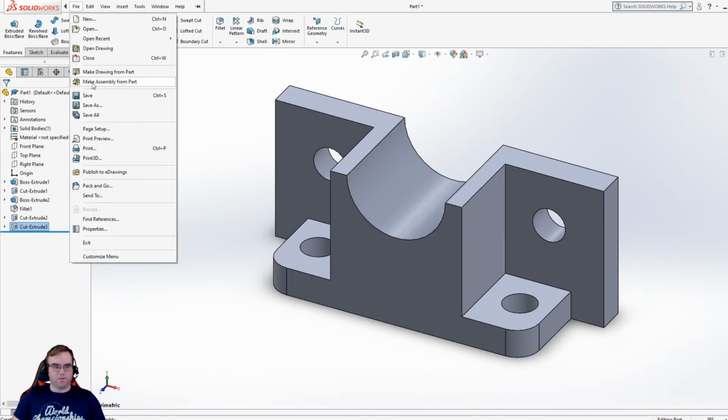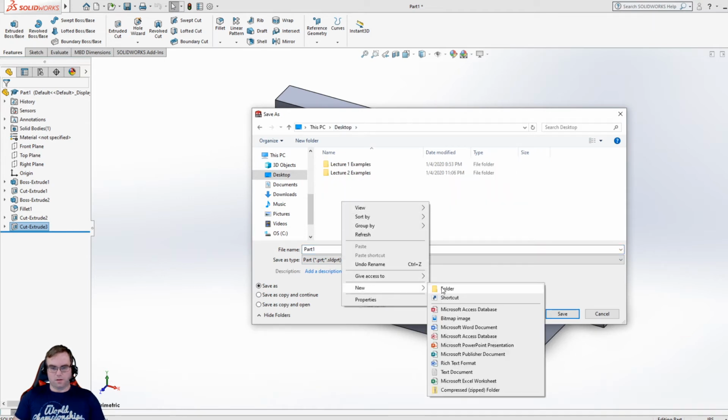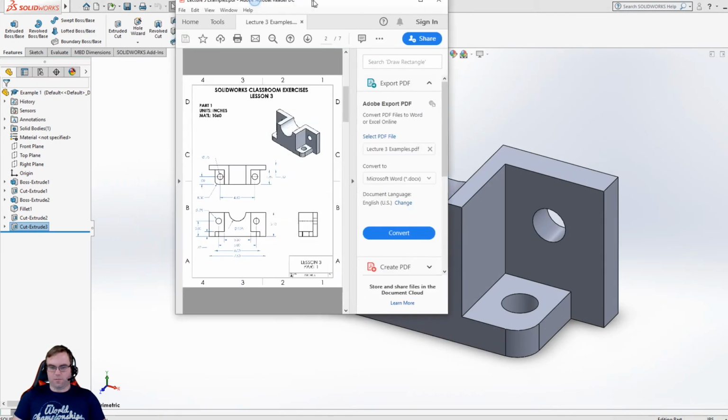So I'm going to save this one. So go to create lecture 3 examples. Okay. And we'll title this example. And we're going to put all these examples in the same directory. Alright, so moving on, let's take a look at the next part.